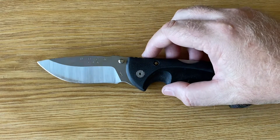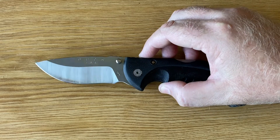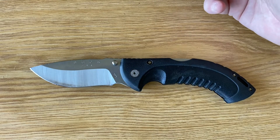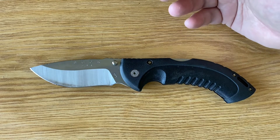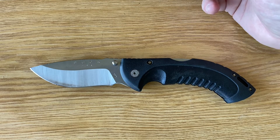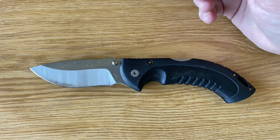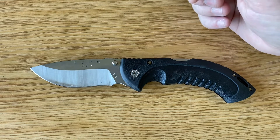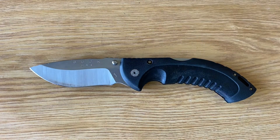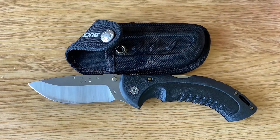This one arrived probably two, three weeks ago and I haven't had a chance to review it as yet — this is my first chance. As I say this was a trade knife for me, this one I'm swapping with something else. Which reminds me I need to get that out to the gent pretty soon — he ordered something specific custom and I think he's going to enjoy what's coming for him. But yeah, that's pretty much it for the Buck USA Hunter. I'm not too sure what the exact model of this is called, and again it comes with a really cool sheath. I like it.